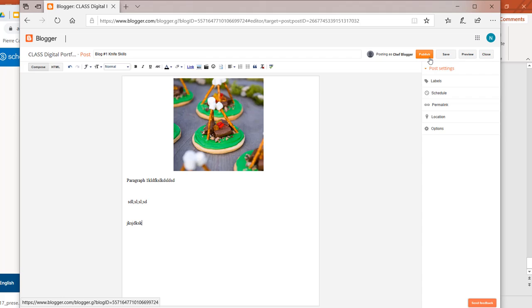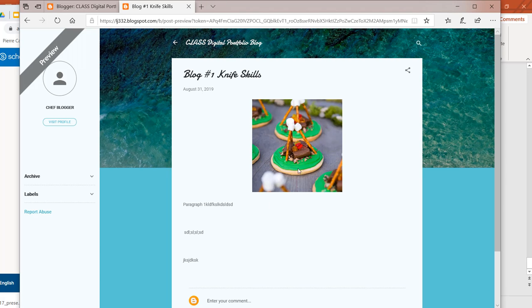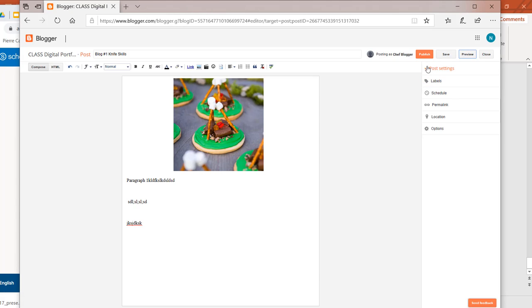So if you go up here, there's a publish button and there's the save button. If you are not finished and you're not ready for it to be published yet, you can also preview it. So this is a preview, so you can notice in the left corner there's a little banner up there that says preview, but this is kind of what it looks like. Going back, if you want to publish it, you click that and it will publish it live.